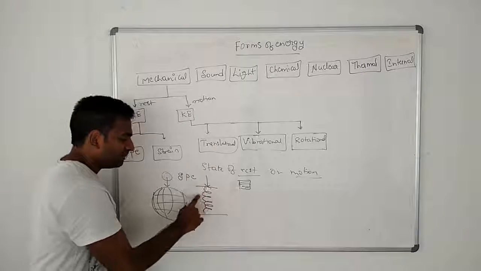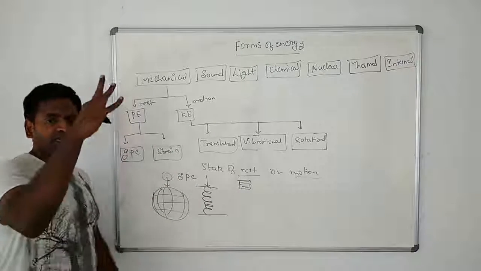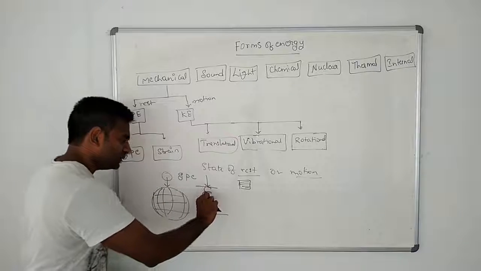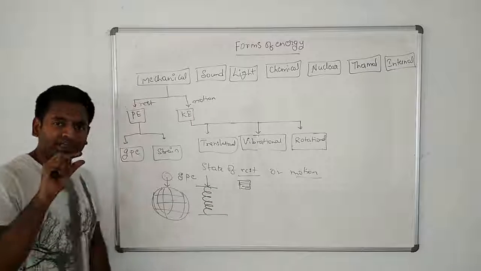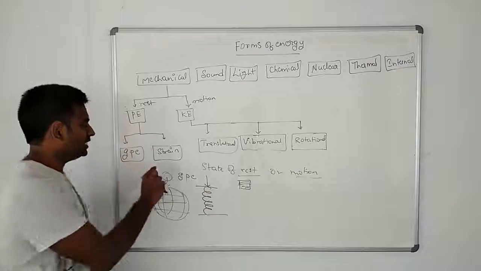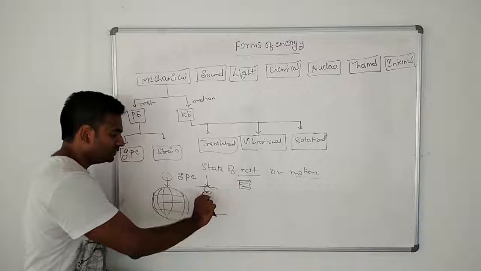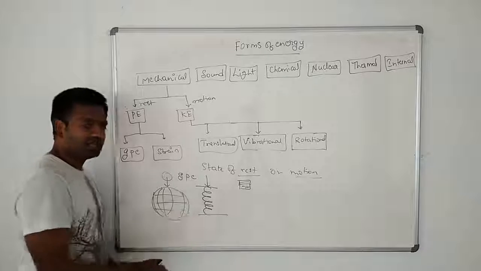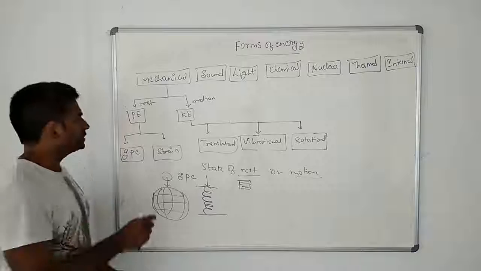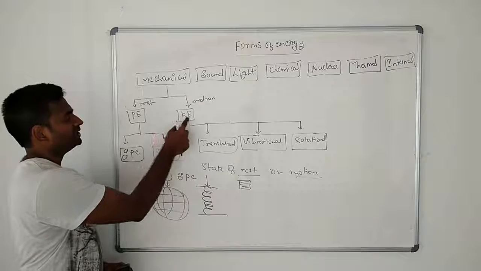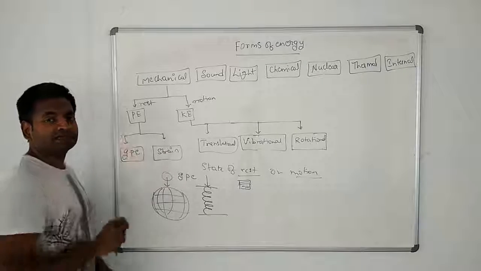Why? Because it is compressed. The spring is elastic and compressed. If I leave the spring, it can actually do some work. The energy of the compressed spring is because of the compression, or the deformation, or the strain. That is why it is called strain energy. So this is elastic strain energy. This is also potential energy, but specifically, it is a strain energy. So we have mechanical energy divided into potential energy and kinetic energy. Potential energy is divided into gravitational potential energy and strain energy.